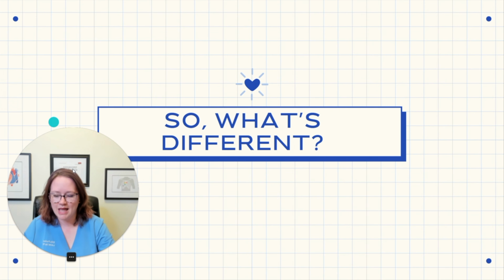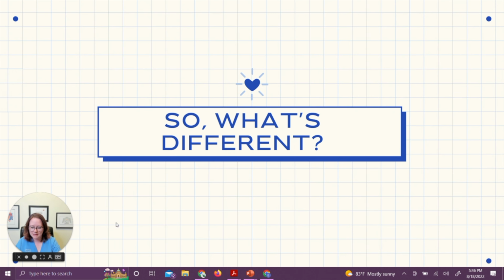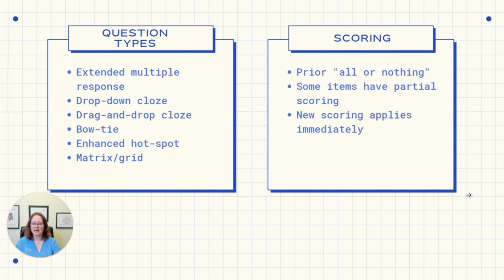So I'm going to make my head a little smaller so that you guys can see better. These are the new question types. So I have some examples on some following slides. And again, I'm sorry I did have to write notes to myself because this is new to me too, right? This is new to educators, and we're learning how to implement this into our curriculum and how to change our curricula and to help prepare you. And that's what I'm trying to do here. So just please, I'm learning too.